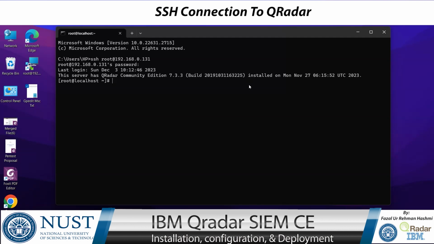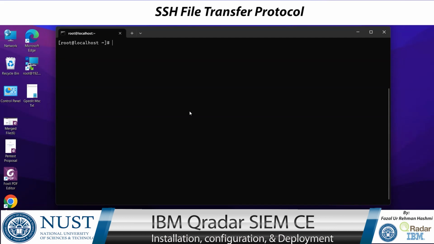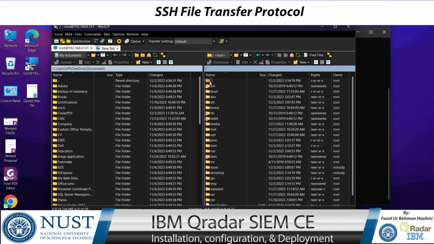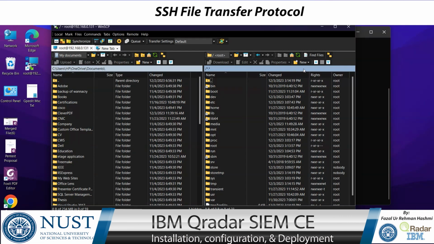Talking about the WinCollect installation on the QRadar system, SCP is also very good to have as a graphical user interface. Let me connect it. There you go. So I am in this file. Basically this is the graphical user interface.